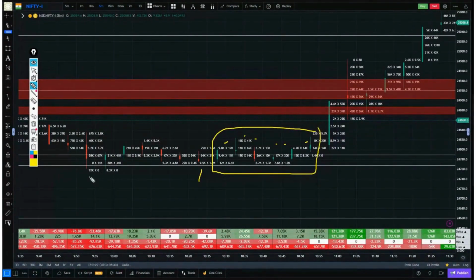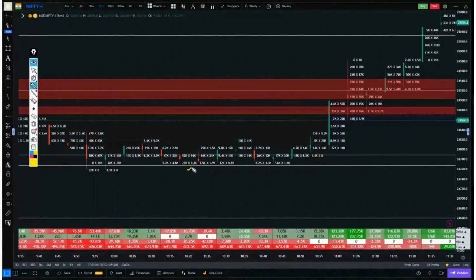And one more thing that could have made this a proper selling absorption is if the buyers somewhere pushed the price up. Then on the pullback this could have happened. But what happened here is that buyers did not enter again and again. Sellers were attempting to take the market down and they were just getting absorbed here.